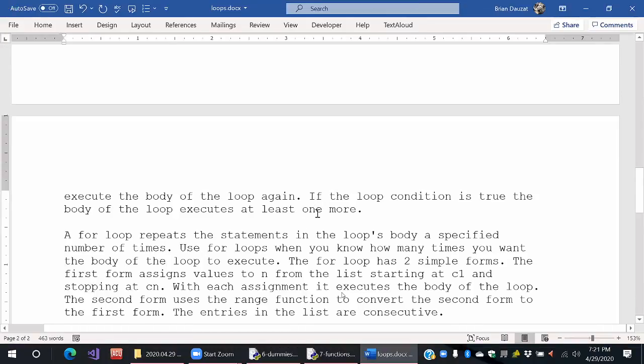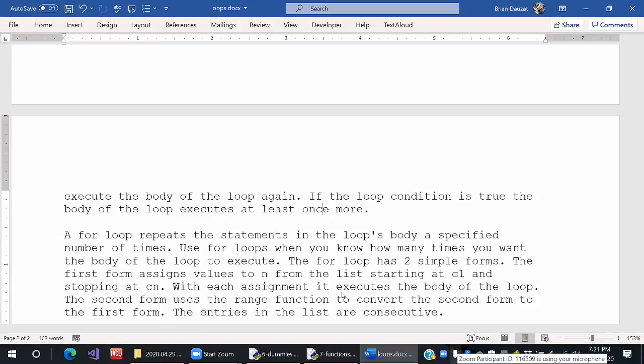Okay, for loops are a lot easier than while loops if we're done with while loops. Actually, in the beginning, many years ago, they didn't have for loops. They just had while loops. But they found that certain kinds of loops had a similar structure. And they said, let's create a for loop.